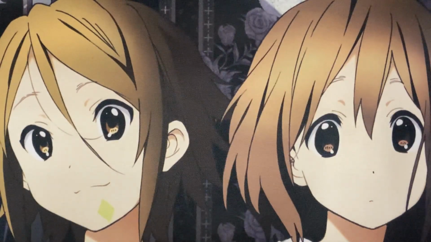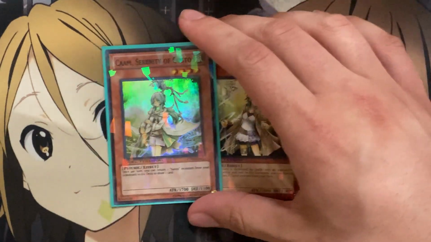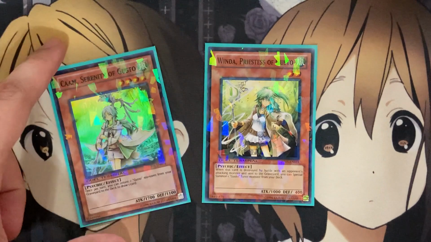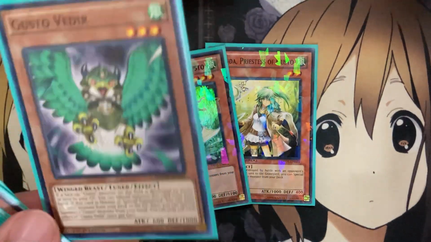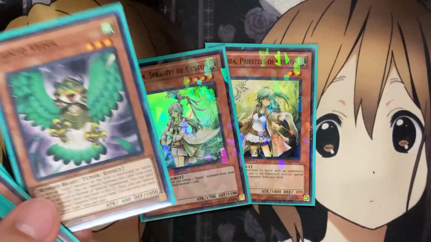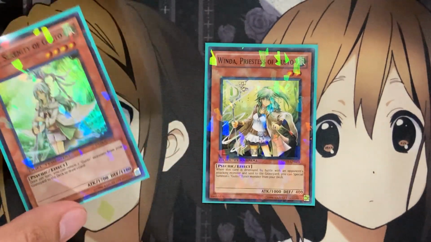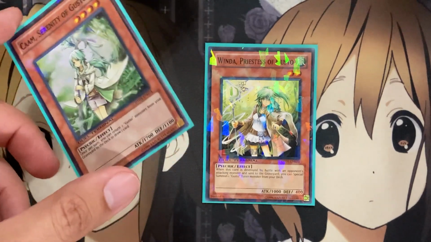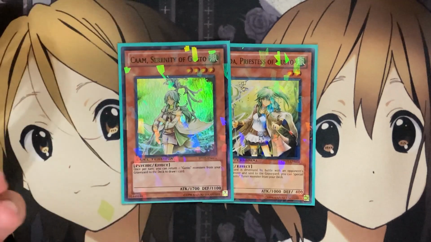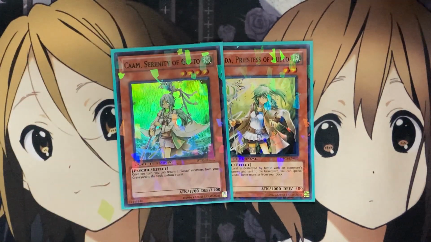For some of the lower numbers for the Gusto monsters in the deck, I run 1 Winda, Priestess of Gusto, and 1 Cam, Serenity of Gusto. I never thought I'd reduce the number of Winda in the deck, but with the new Gusto Vidir, it just is that much more of a needed resource than Winda, where Winda is more specific of a situation when it's destroyed by battle with an opponent's attacking monster. So with that, you have a special summon of a Gusto Tuner, and once again, it has to be an opponent's attacking monster. So if you swing into your opponent with Winda, you're not going to get the special summon.